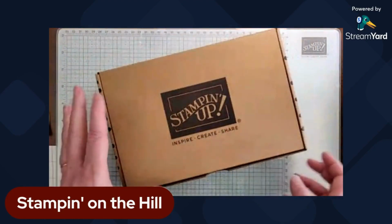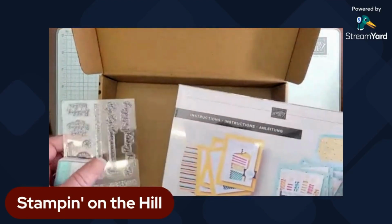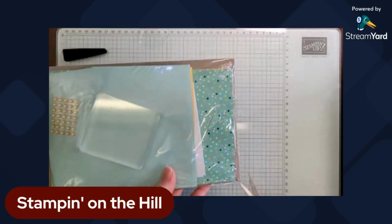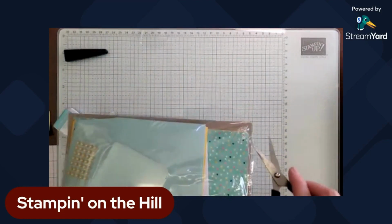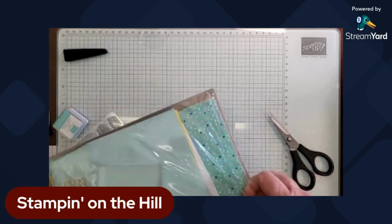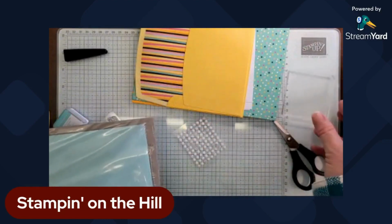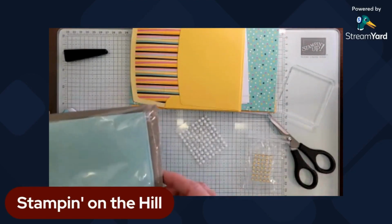I was going to show you, well, I guess I showed you a little bit in the other one, but I thought I would put one of these together. Do you want to see it? Well, let's see what we have here. Grab some trusty scissors. Open this one up. And like I said, you get all the supplies that you need, so you shouldn't need anything. The one thing that I do tell customers is that sometimes with these, oh, there are my glue dots, which is going to be your adhesive. You're welcome to use whatever you have. If glue dots aren't your thing, they're really not mine. But you can use whatever adhesive you already have.